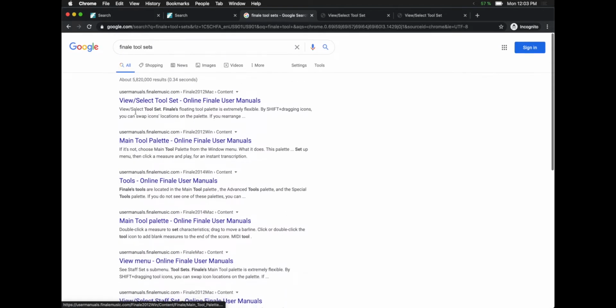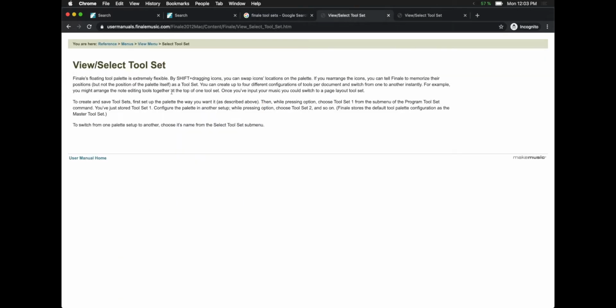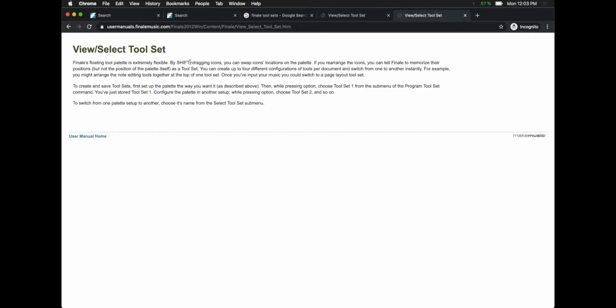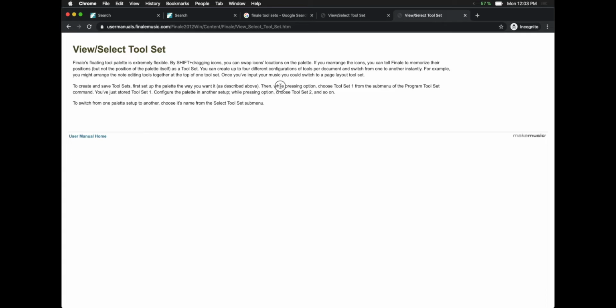the search results, the only one that had anything to do with toolsets was this first one from Finale 2012. So you look at it, and it has this interesting description of basically it's a way you can customize the main tool palette. And what's interesting is as I was researching this for the shortcuts for Windows, and you go to the Windows documentation, it actually doesn't even look like the standard Windows documentation. You don't have this header bar over here, and if anything, it looks like it's actually just the Mac documentation because it gives Mac keyboard shortcuts, even though it's the Windows documentation.